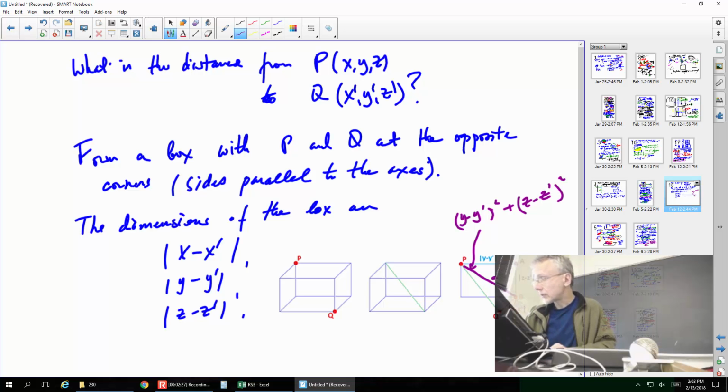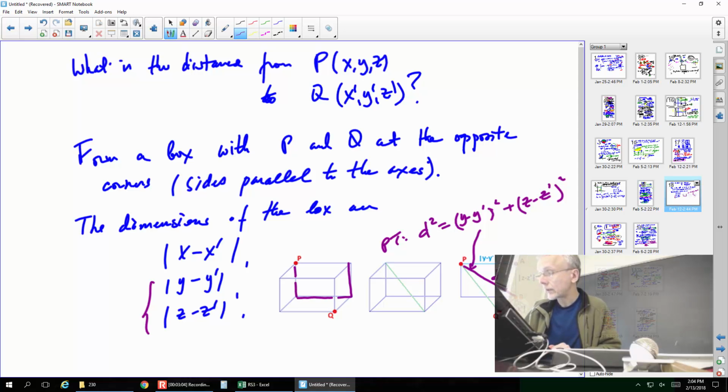What does it give me? Let's call this diagonal d. So by the Pythagorean theorem, the square of the diagonal will be the sum of the squares of the 2 sides, and those 2 sides just happen to be the differences of the 2 coordinates of the 2 points. So 2 points, 2 out of 3 coordinates we take into account, and we get one of the diagonals. So concentrating only on this side of the box, the one that faces us.